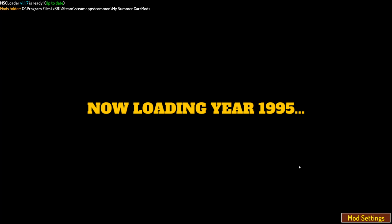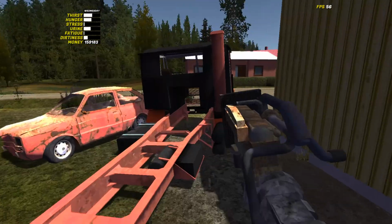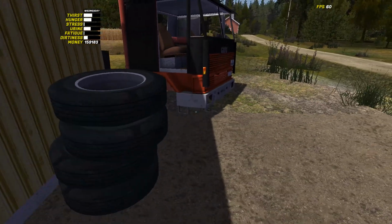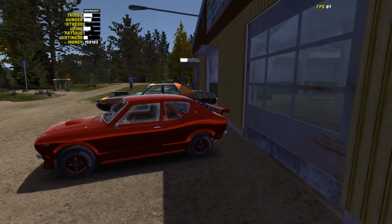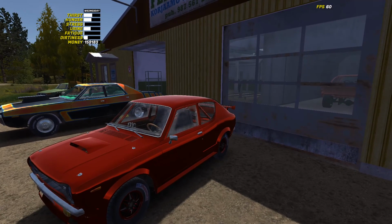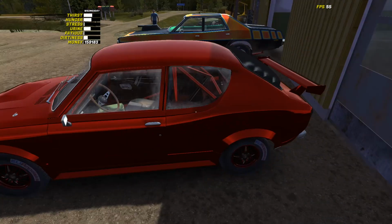I don't know if it looks exactly like the other paint job, but I need to check. So, yeah. Okay, we had a very big frame drop. So, we're going to turn away from the car. 3, 2, 1. Did I do a good job? I did. Whoa. Dude. The car is looking great.